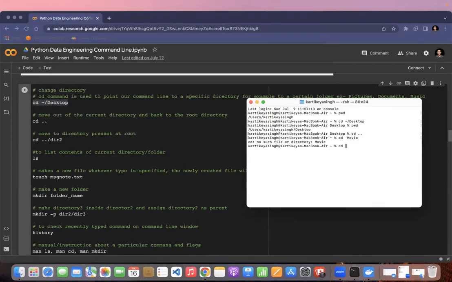It is cd and then this symbol, then slash, then movies. Now I am inside the movies folder or directory.